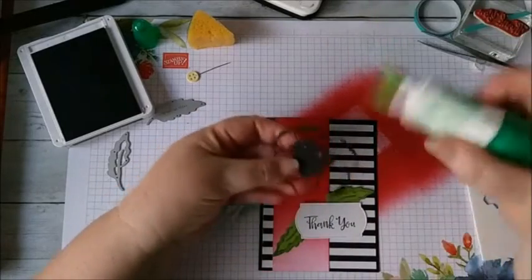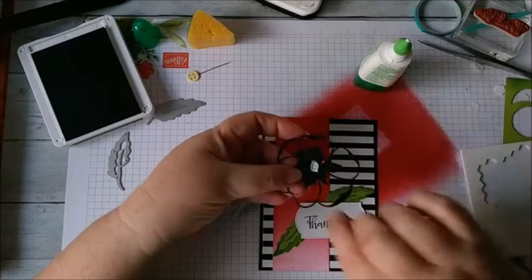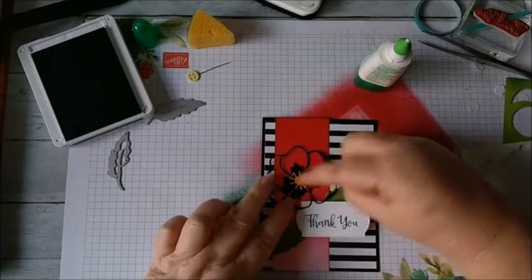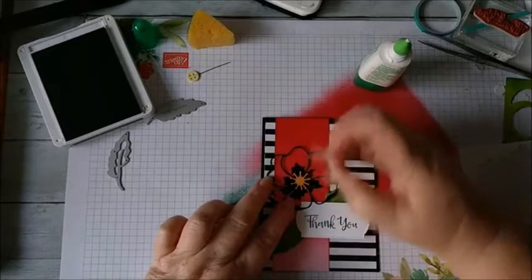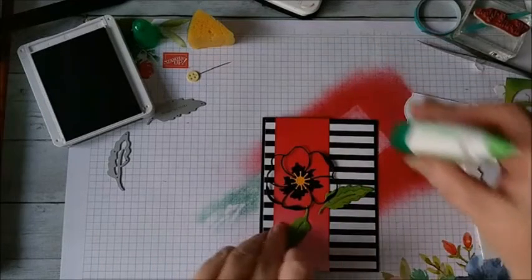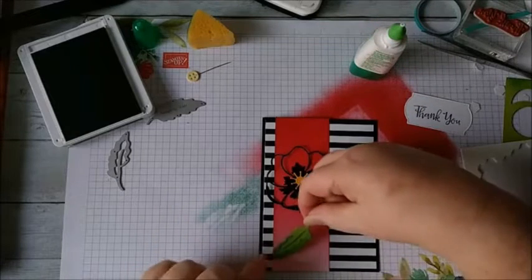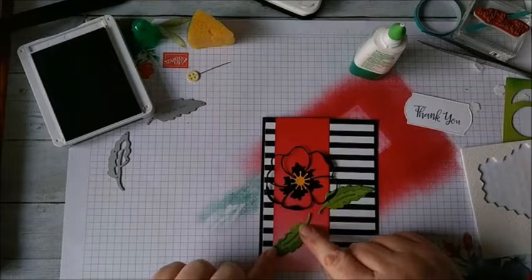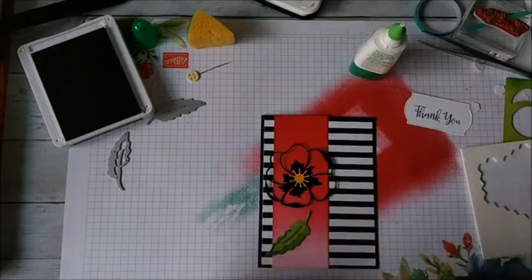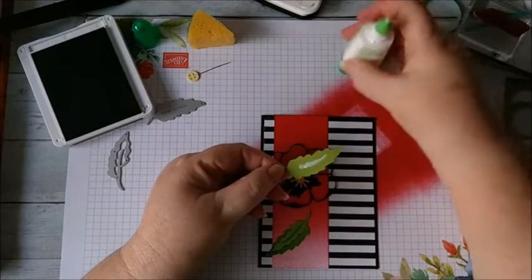So what I'm going to do is on the back of this just add some glue. And that is going to sit just about there. Just hold that down for a few seconds so it doesn't move about. Take that out for the moment. Okay, so we're going to pop one leaf, put a bit of glue on the back of that one. I think having the contrast in colour, the real red with the granny apple green and a little bit of the shaded spruce on the black and white, just really makes things pop.